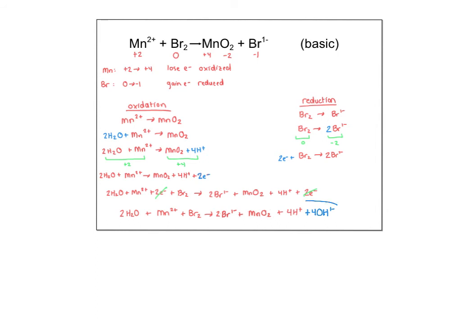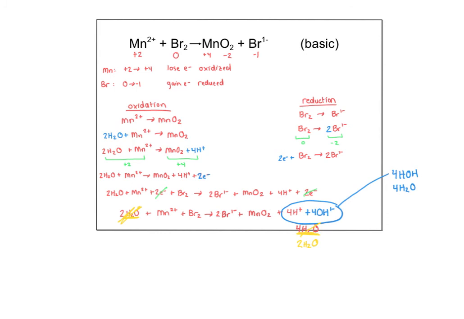Remember, if we have H+ and OH-, that's going to combine to make 4 HOH, which is the same as 4 H2Os. So OH- and H+ are going to make water. So now if we look, I have 2 H2Os on this side, and this is 4 H2Os. Those will cancel, and I'll be left with just 2 H2Os on this side, because 2 on the left, 4 on the right makes 2 on the right.